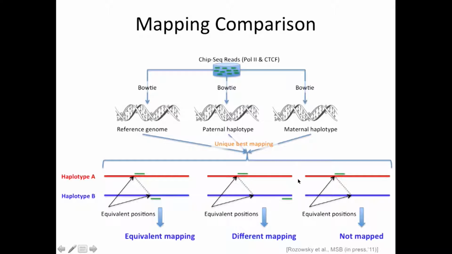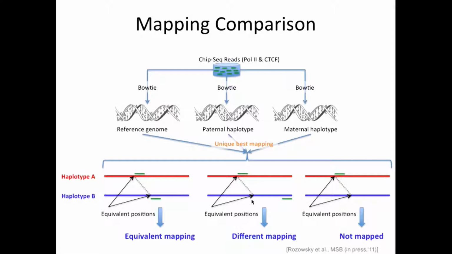Now, the thing that gets really weird, and this is why this stuff gets complex, is you can have a situation where these reads will map in the same position here, but this read will move to another place in the paternal genome, not because there's a SNP here that's affecting anything, but there's a SNP someplace else in the genome, way far away, that's sucking it up.